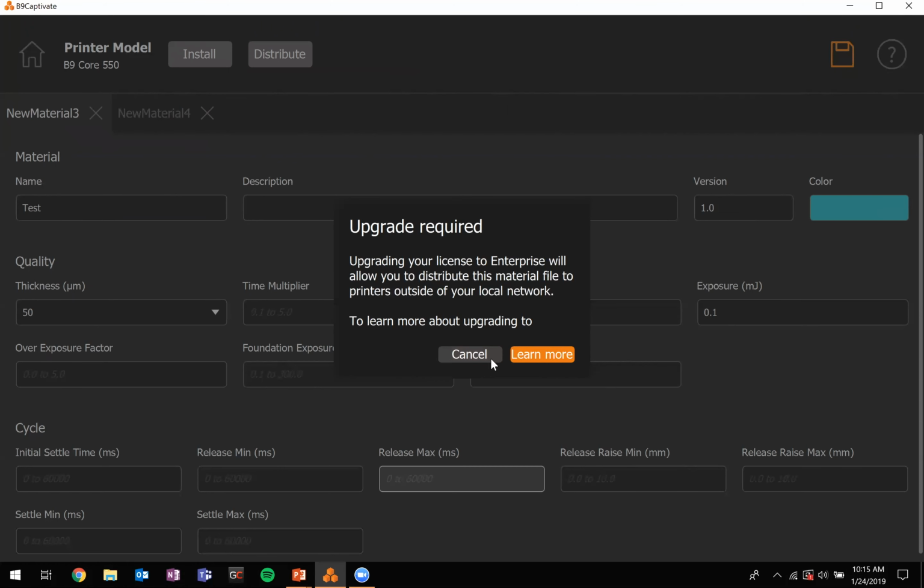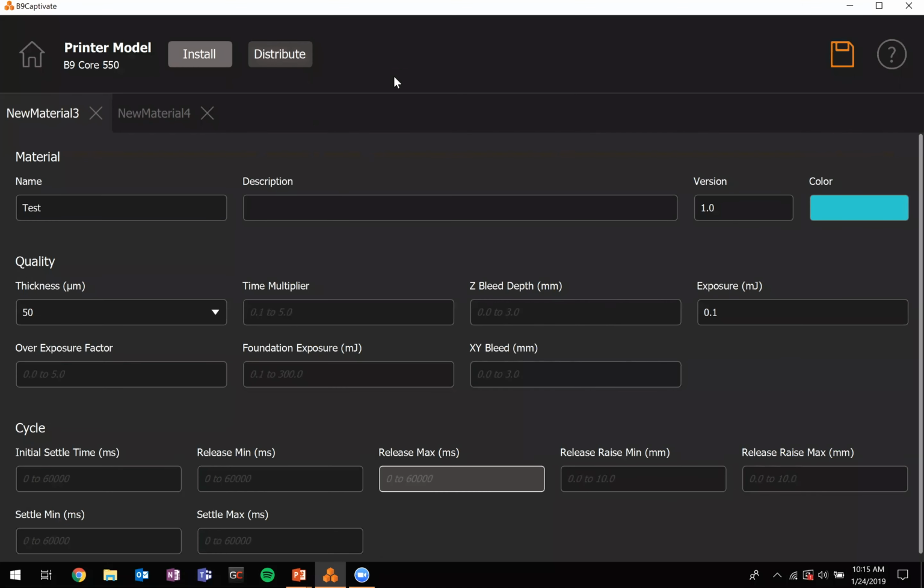What that will actually do for you is create an encrypted file that you can then email out to, say, a customer in a different state or a different country. It doesn't matter. Using your license key and a unique password that you generated yourself, they'll be able to unlock that material on their printer and run some prints with your material and your settings.